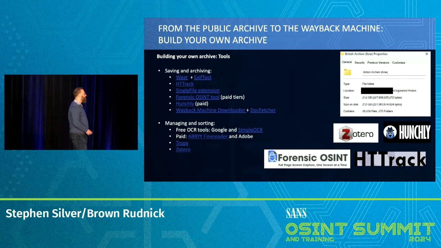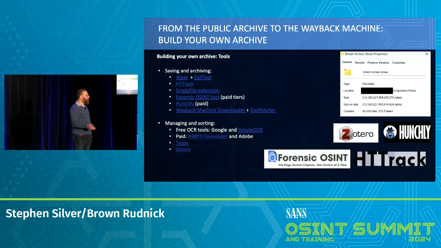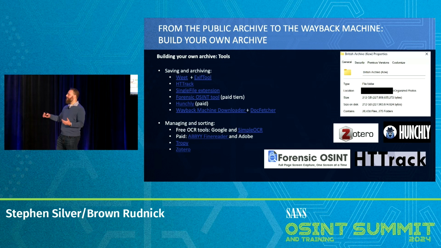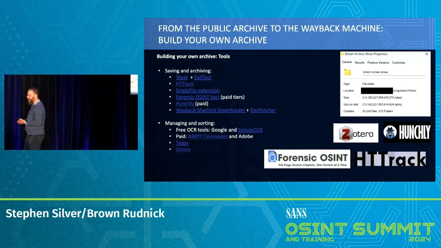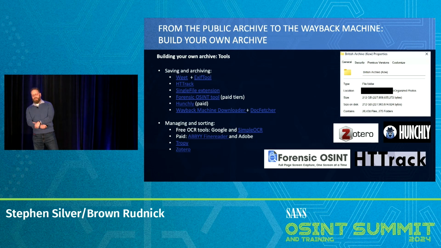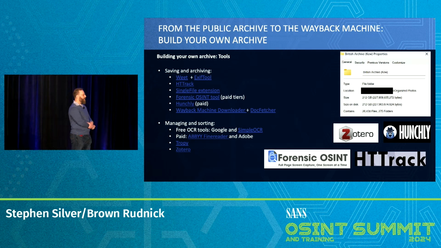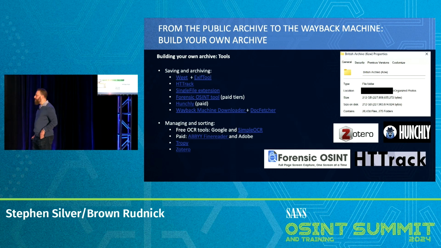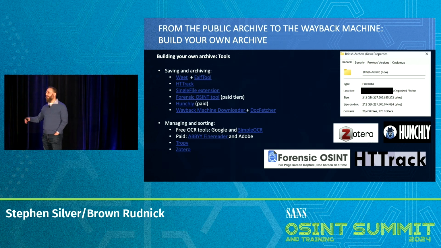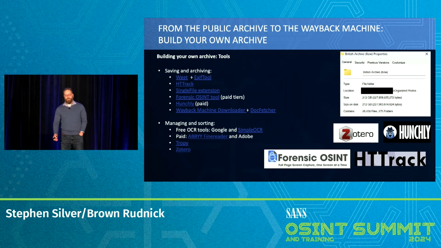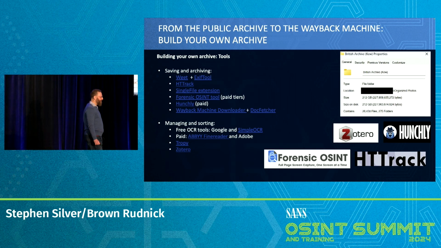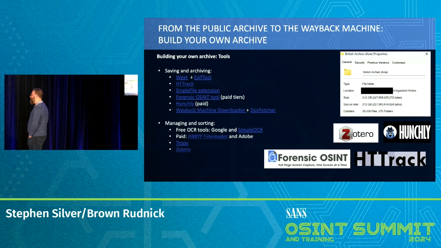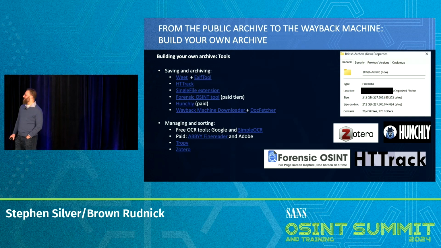But building your own archive isn't just about files and documents. It can be about websites and social media. I find that making a copy of the web, since you never know what's going to be there tomorrow, is also hugely useful for OSINT purposes. The tools I found to be helpful are HTTrack, SingleFile. The forensic OSINT tool I've just started using is really valuable for building your archive of web and social media content. I also happen to use Hunchly, even though it is a paid tool, but it's really simple and easy to use. So I'm kind of lazy in that regard, so I'll just use Hunchly to make copies of the web.